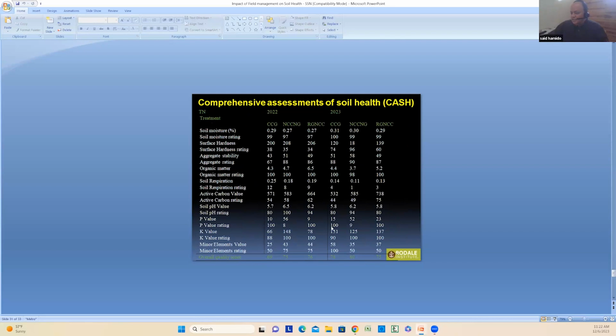In Tennessee, it's a little different from what we found in Missouri. The highest was from the mixed grazing, in 22 compared to the one collected in 23. This is a two-year difference and improvement on the soil assessment. We have seen much improvement in the mixed grazing compared to the other management. Some, like ruminant grazing without cover crops, have seen some decline in Tennessee. We didn't see that in Missouri.